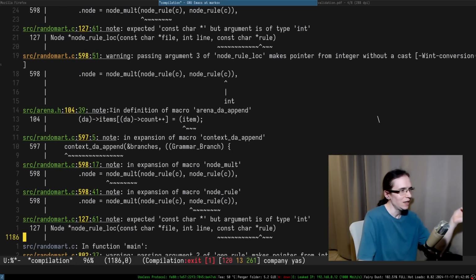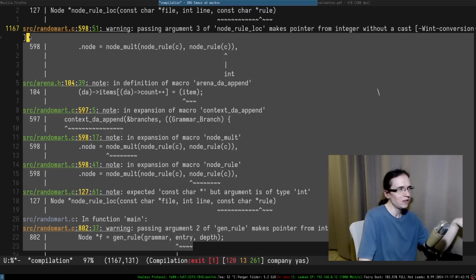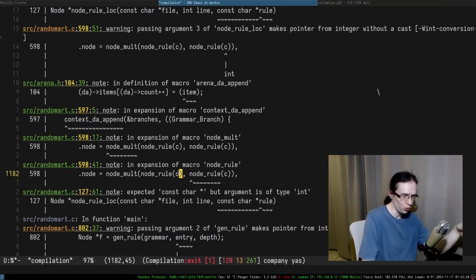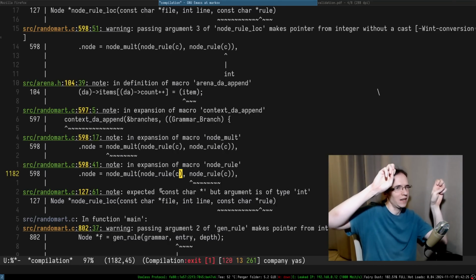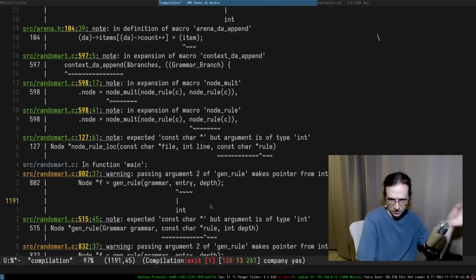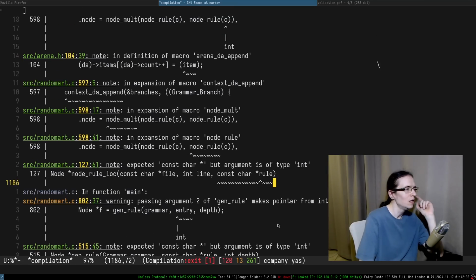You see, in a definition of macro, in expansion of macro, in expansion of macro, and usually you can fix a whole thing like that with a single change. Because on each error within the macro, it shows the entire expansion stack, if that makes any sense. So because of that, the amount of errors is a little bit inflated, so don't get scared of that. It's still better than C++.